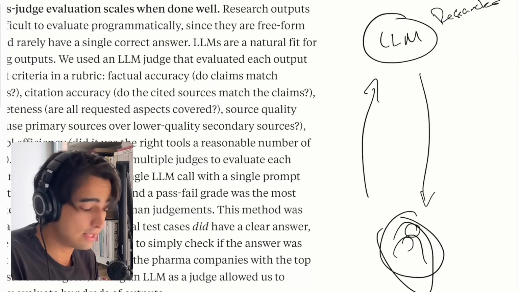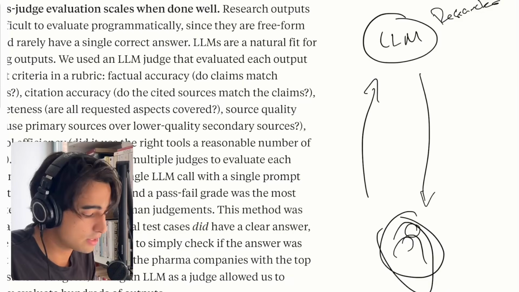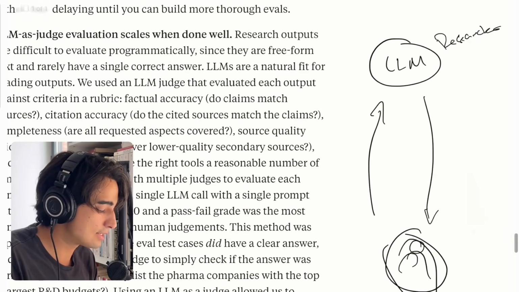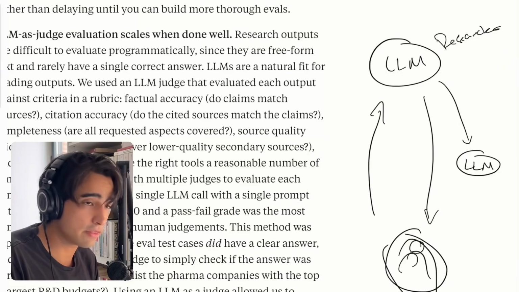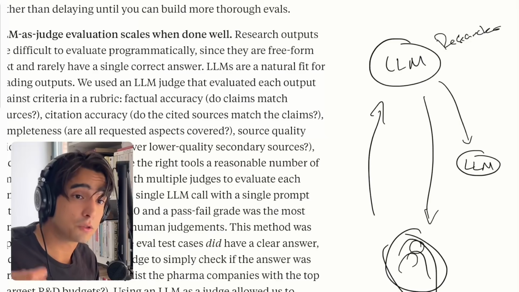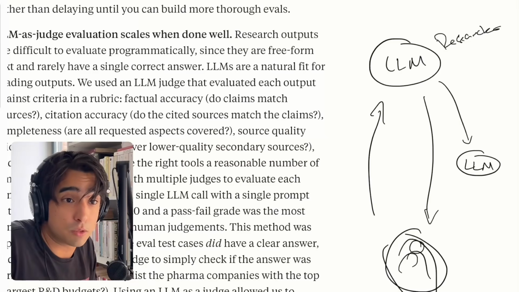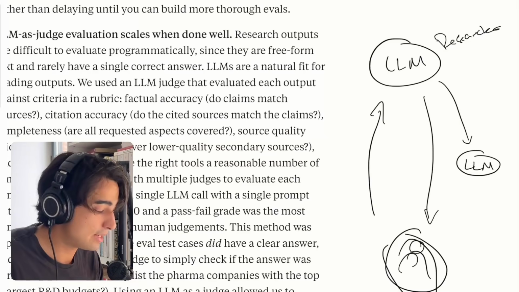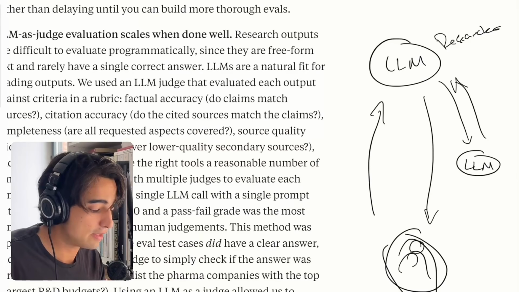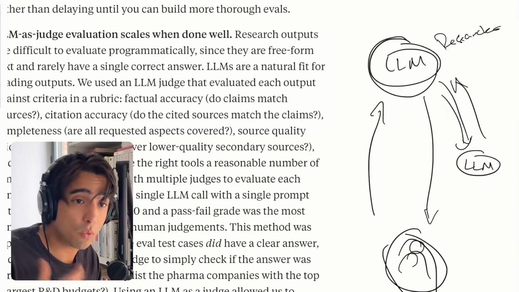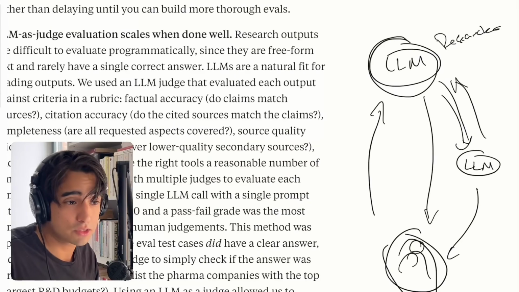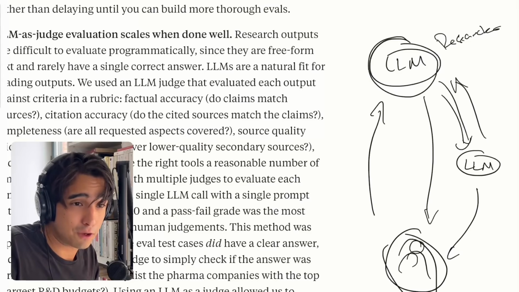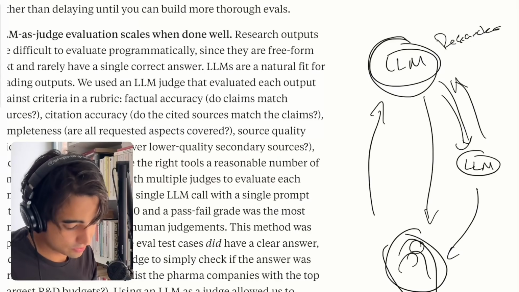And what they did is they added an LLM as a judge paradigm. The way that this works is that you have another language model right here in the middle who is going to intercept the response from the language model. It is going to judge it to define if it was a good response or a bad response. And if it was a bad response or not good enough, it will send it back with some feedback. And then this one will think again and send it back. Once it is the correct response, only then will it arrive to the user or the final destination of that task. And that's exactly what they did right here.